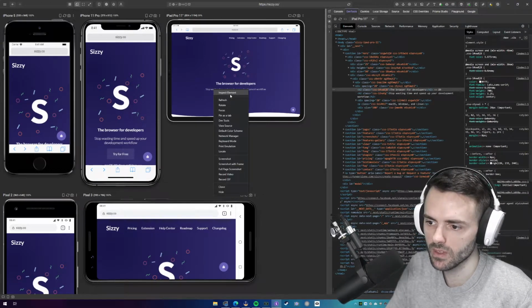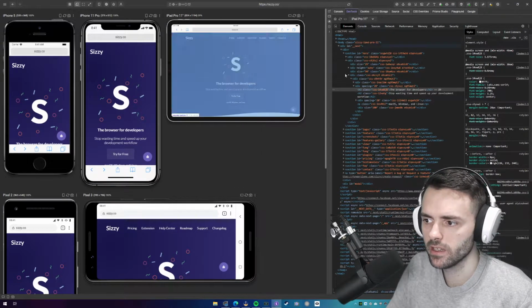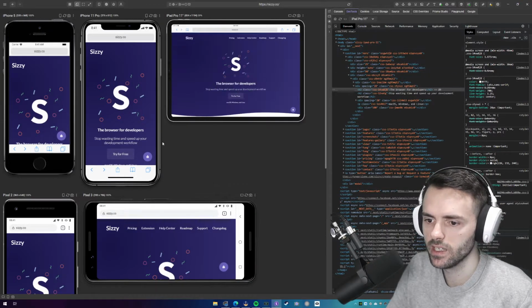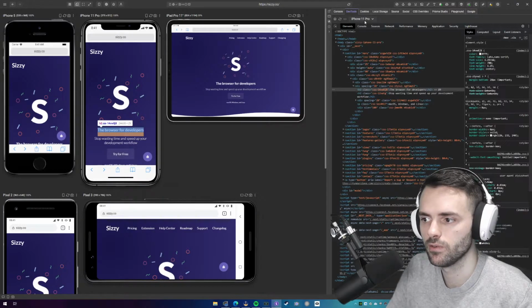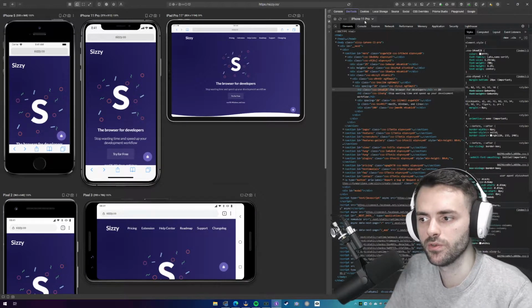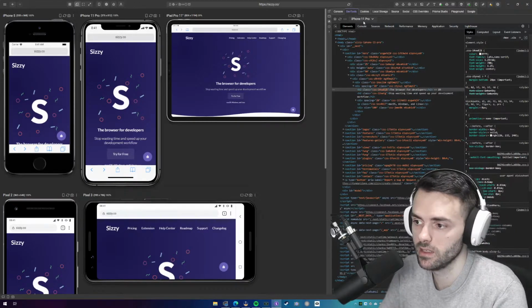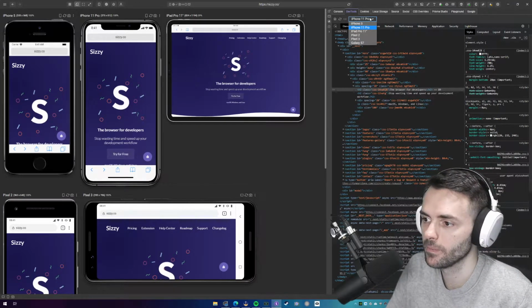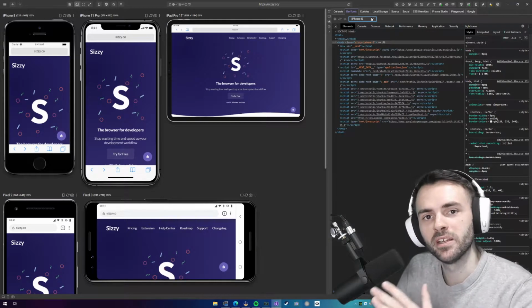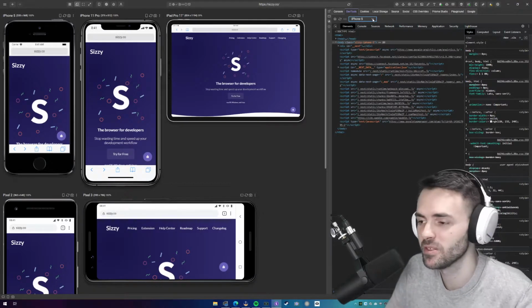So as you can see, when I'm inspecting this same device, it's fine. But when I'm jumping into another device, the DevTools will get stuck and I have to refresh them. It's something that we tried to fix so many times on our side, but at the end of the day, it's a weird Electron bug and we're waiting for them to fix it. It's always easier to blame things on the other team. It's the Electron team, it's not us at all.